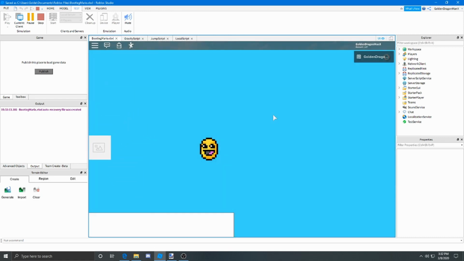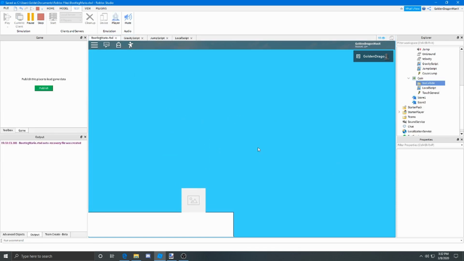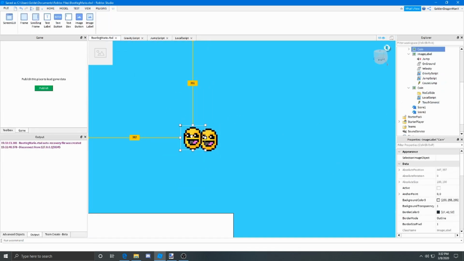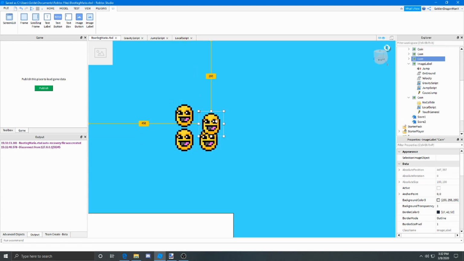Oh, good. I can still interact with the floor. That's right. Can I interact with the side? I can. Can I interact with the coin without bouncing off of it? Yes! Excellent. Now I just want 1,000,000 coins. Because we all know how great coins are. Let's see. Just make tons and tons of coins. All the coins. All of them.